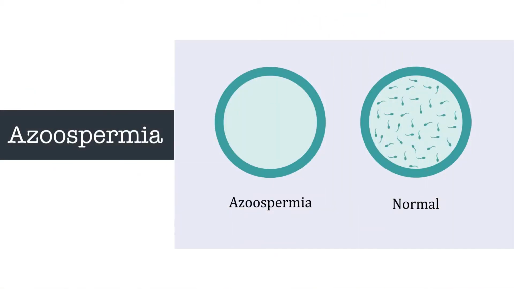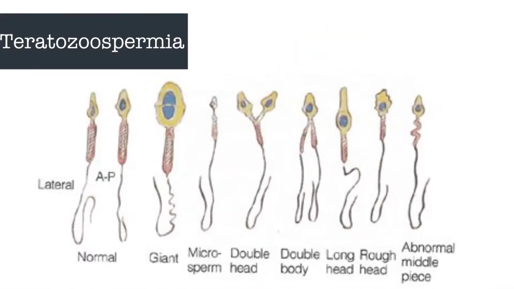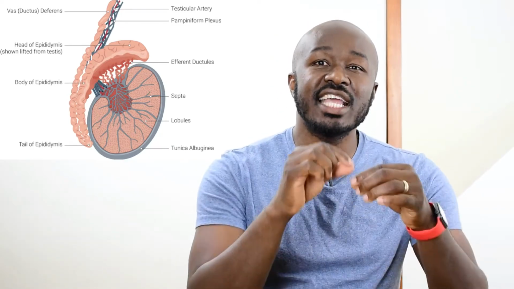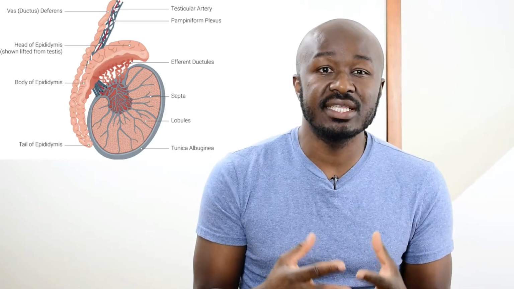The main focus of this video is to help you understand what options you have when you've been diagnosed with azoospermia or teratospermia. Azoospermia means that you do not have sperm in your ejaculate, whereas teratospermia means that you have sperm in your ejaculate, but those sperm are morphologically abnormal. Sperm production normally occurs in the testicles. Men produce millions of sperm cells every day. In your testicles, there are tiny tubules where all these processes take place.